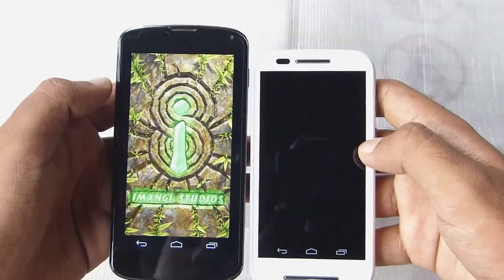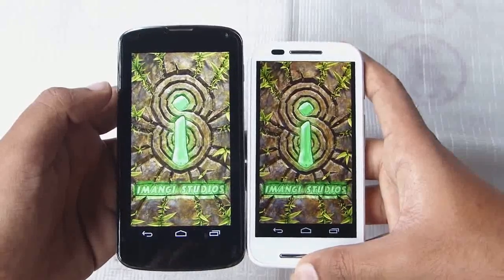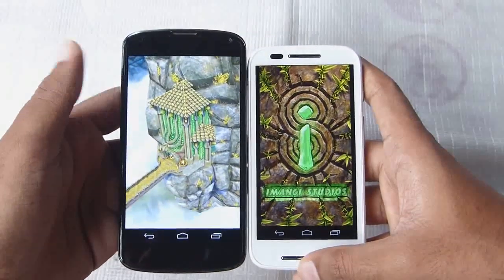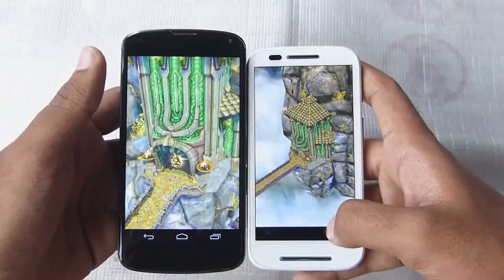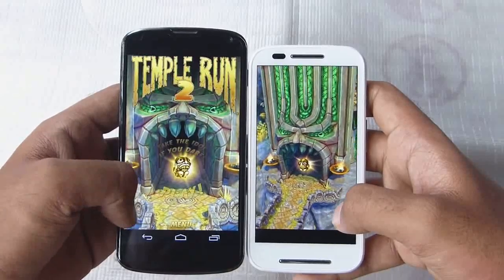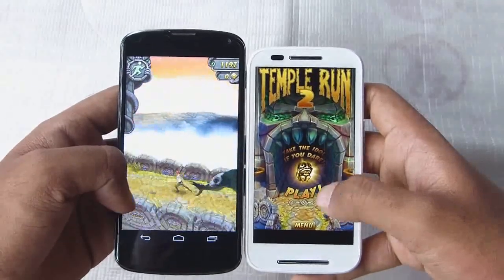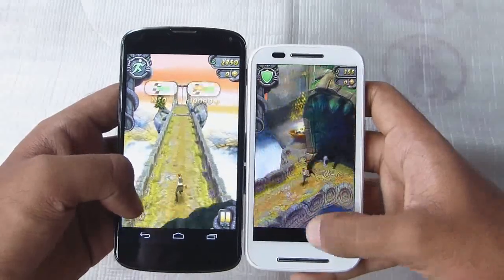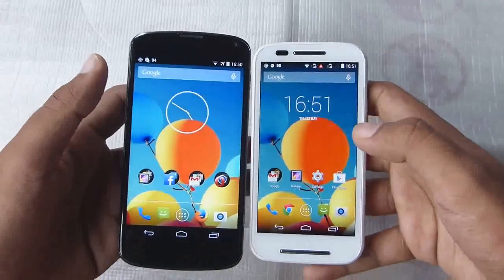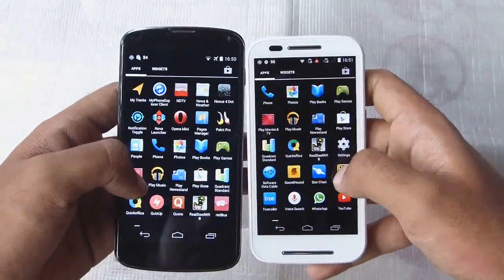As you can see here in this, it clearly popped up first on the Nexus 4, and it is going to load up first on the Nexus 4 because of that amazingly good Adreno 320 graphics engine. And you can already play that game now, and the Moto E is right behind, so there is no much lag. And as you noticed, I just clicked the home button in the middle of the game.